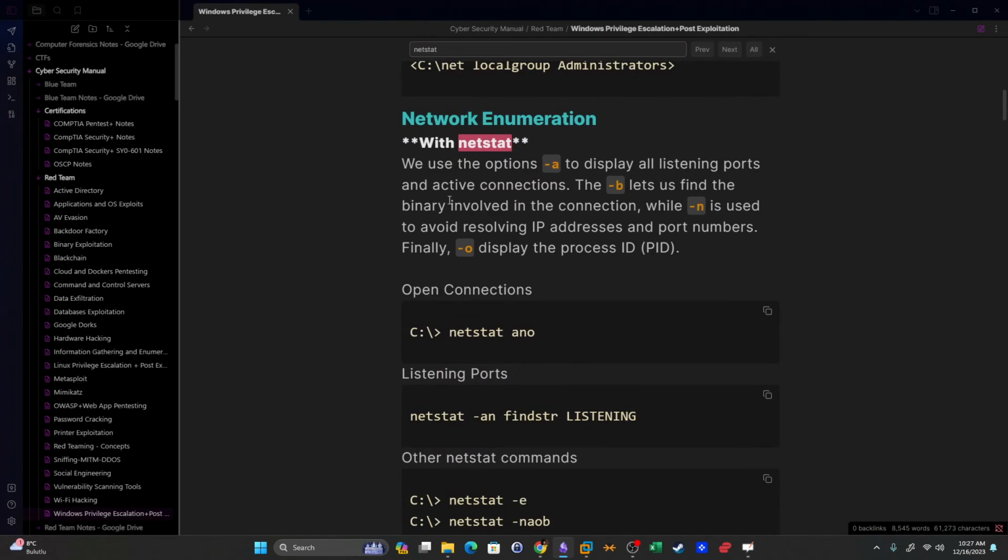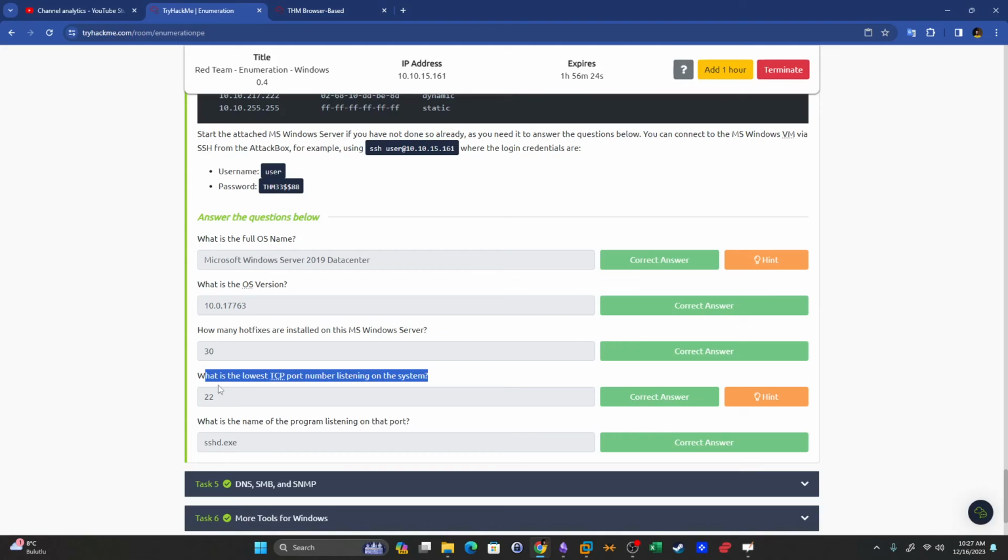In netstat, we have switches or options. -A displays all listening ports and active connections, listening and established. -B lets us find the binary or the executable involved in the connection, meaning the executable running the process and making the connection. -N is used to prevent the resolution of IP addresses and port numbers, and -O displays the PID of the process. So the question here is, what is the lowest TCP port number?